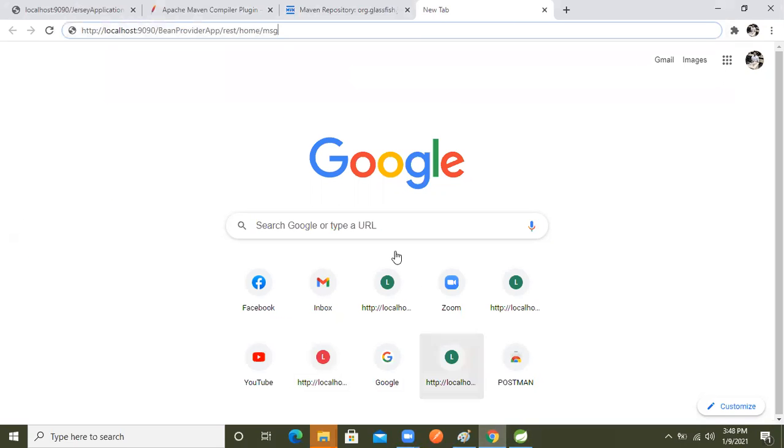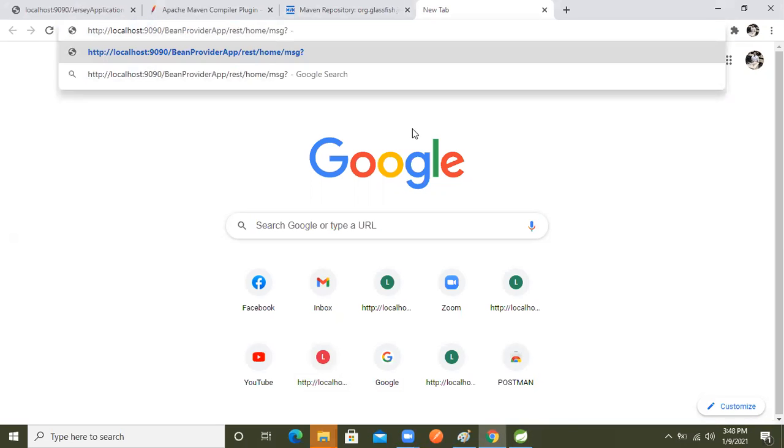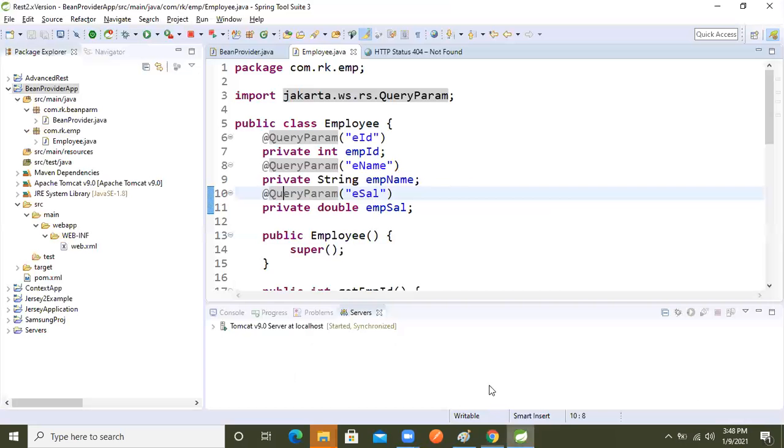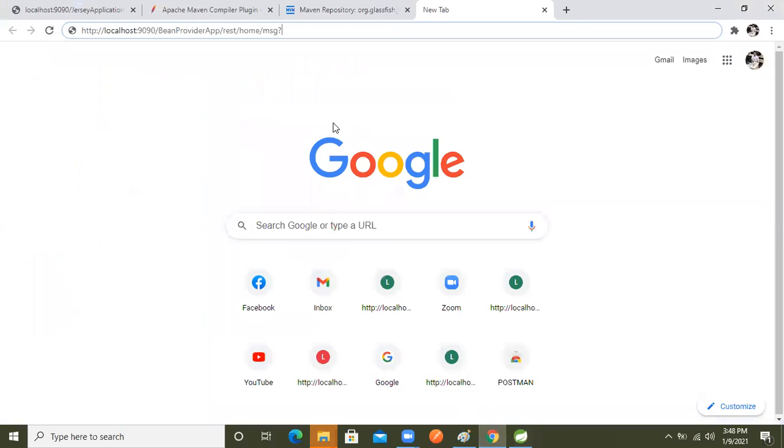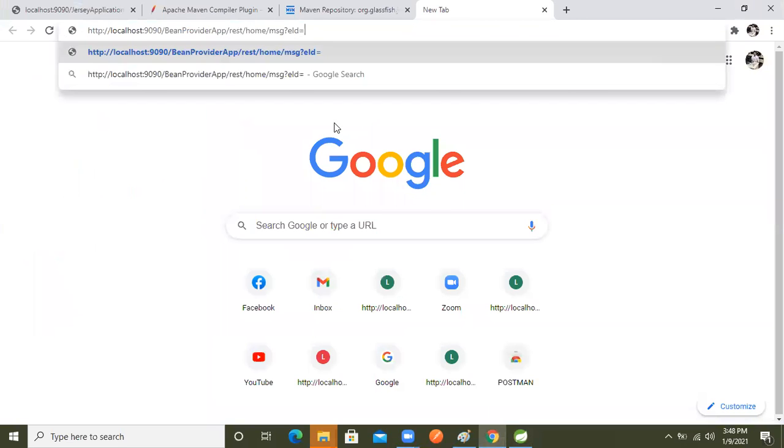Now again, I said how we will make the query parameter request. Now question mark, right? After then we will come inside that, emp, the query parameter eid we took, right? We will copy it and paste here equal to 101, right? Now ampersand.